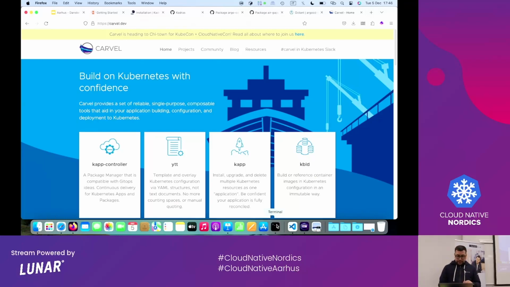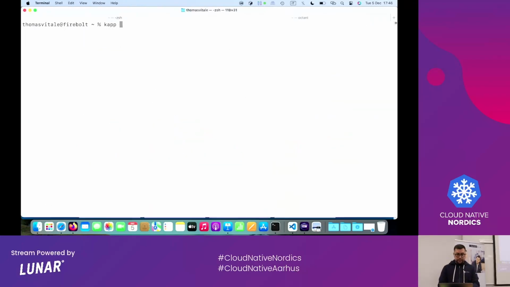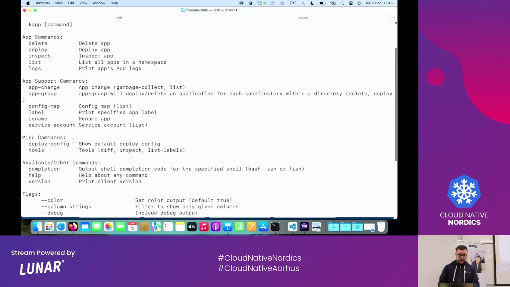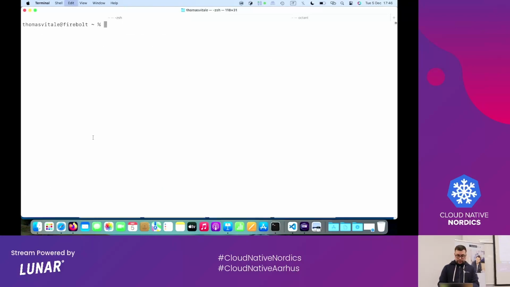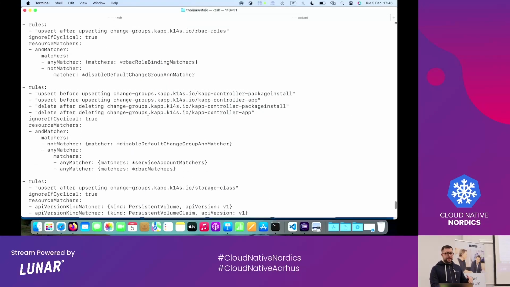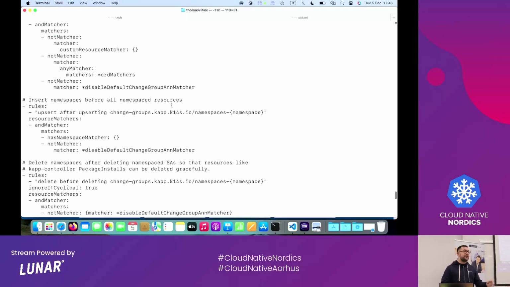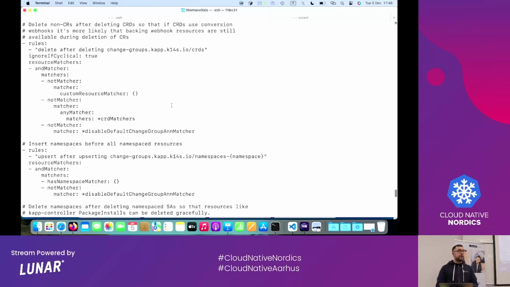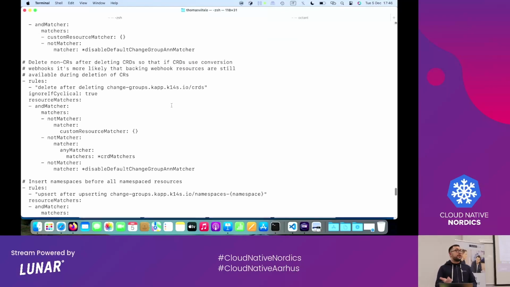But you can see from the CLI, I think it's kapp, I never remember the command. Let's see, kapp deploy-config, where you can see all the rules that are applied. So now I'm not going into the syntax, but it's any kind of matchers and rule. So in here, there's rules about, for example, custom resource definitions are always applied before custom resources, or rules to ignore if the number of replicas on a deployment is changed, if it's caused by a horizontal pod autoscaler.